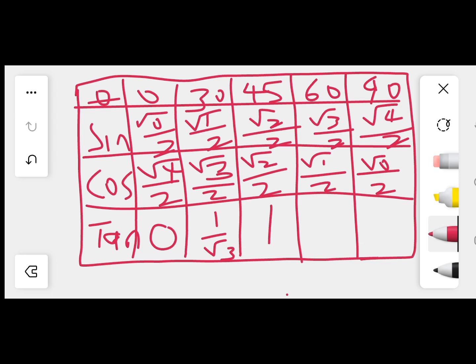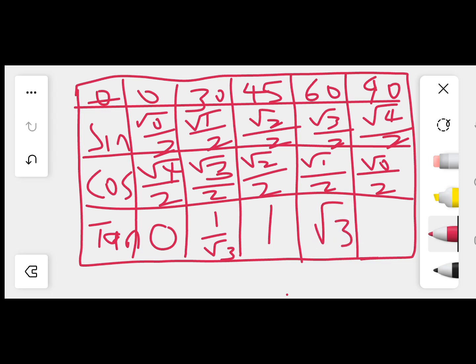But let's confirm that. So that is root 3 over 2 divided by 1 over 2. That will be what? Root 3. By the time that division changes to multiplication, you have root 3 over 2 times 2 over 1. The 2 under my root 3 will cancel the 2 at the other hand. And what will be left is root 3.